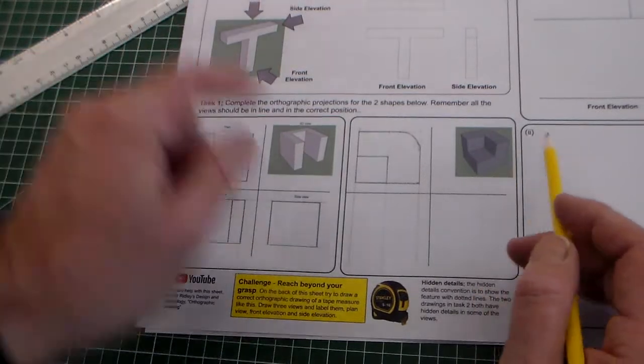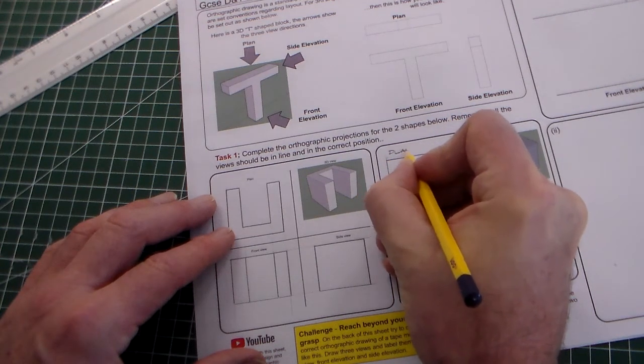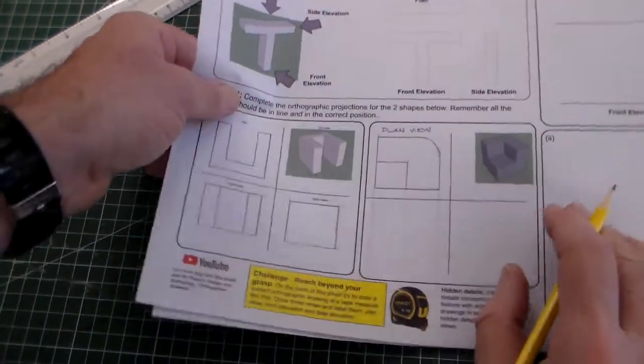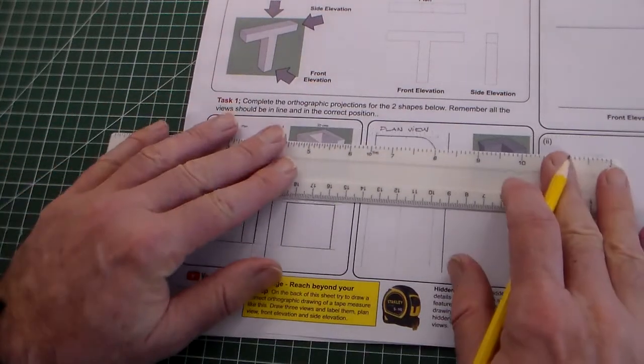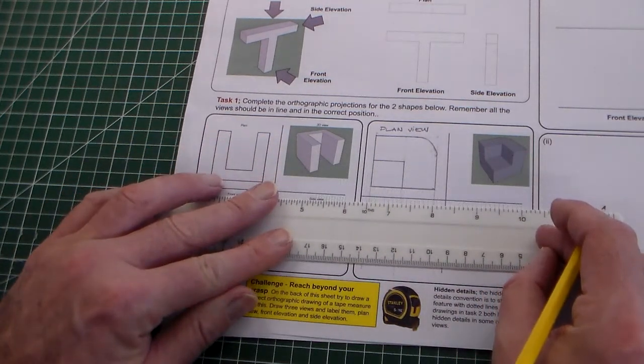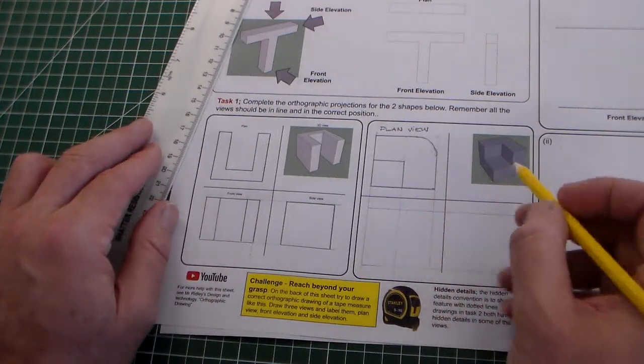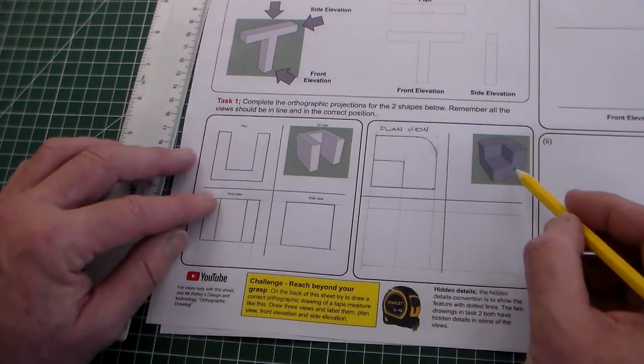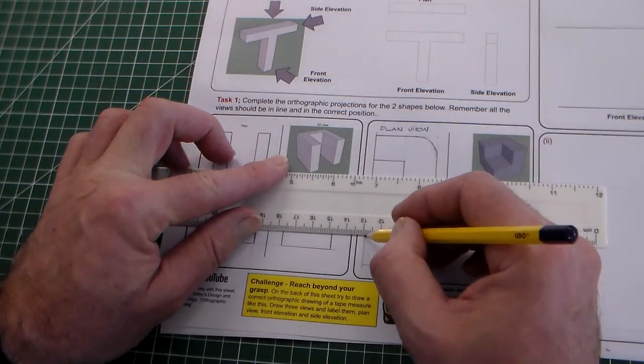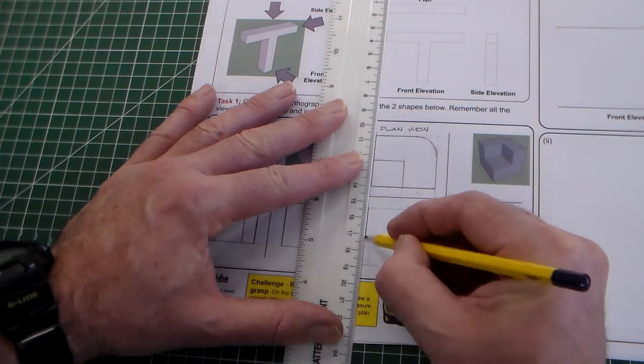And we can actually, on this we need to label it, plan view. Here, we can project a line across. And another line across here. Which gives us this view. If we're looking for a front view, we can assume that that's this view. So we just need to add this detail here. And then we can line in this shape. We've got an outline here.